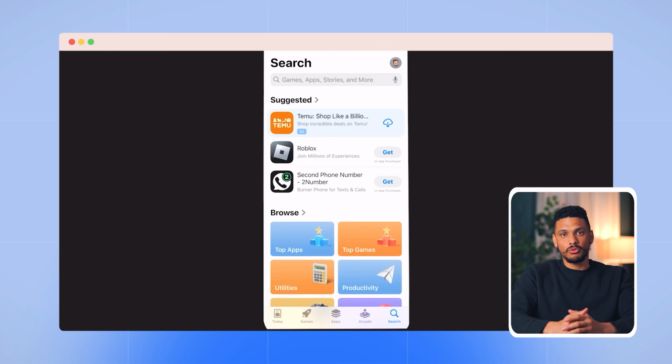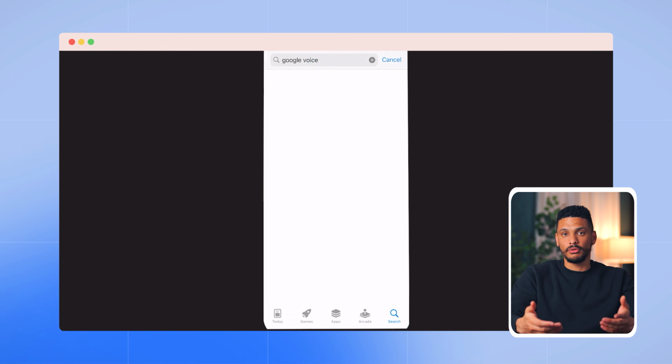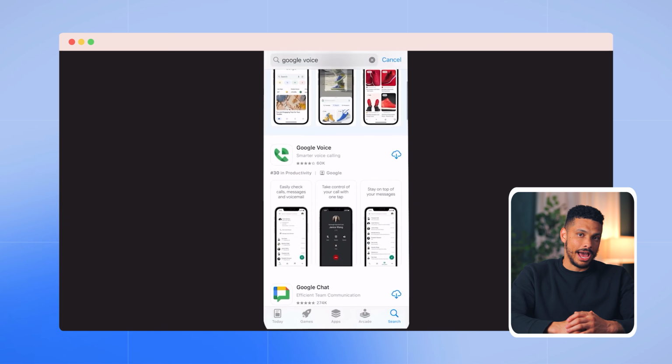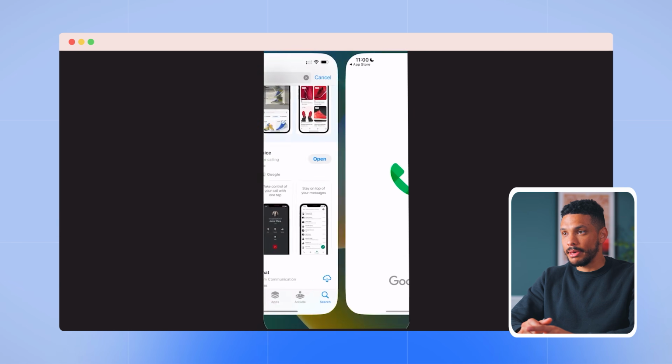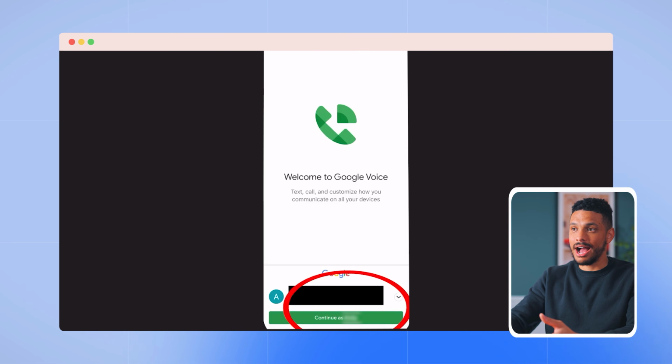This makes it super easy to answer calls and messages when you're out and about. So to do this, you want to go to the App Store or the Google Play Store and search for Google Voice. It's the little green chat bubble icon with a phone inside of it. Download that app and open it up. When it launches, it'll ask you to sign in to your Google account. Just make sure that you sign in to the same account that you used to create your business number on your computer. Once you sign in, the app will automatically load your Google Voice number and sync everything for you.